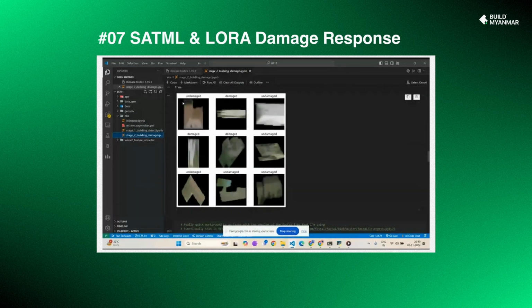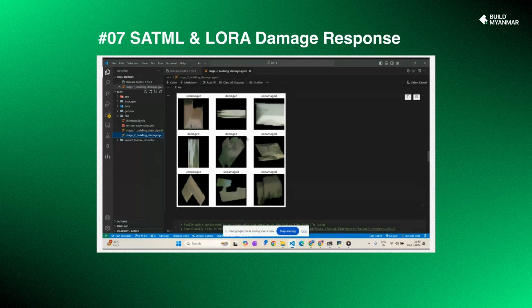For example, as you can see, these results show that this particular image is undamaged and this is damaged. So this is the basic benchmark that we are using to map the areas into different zones.